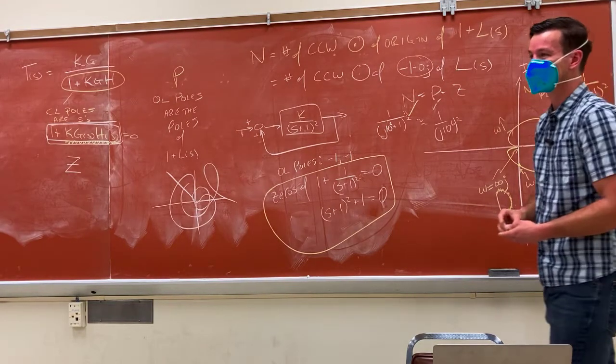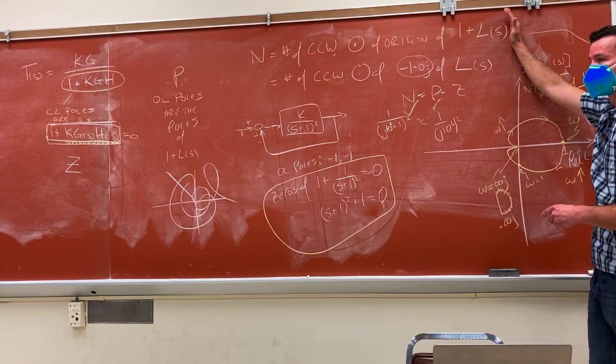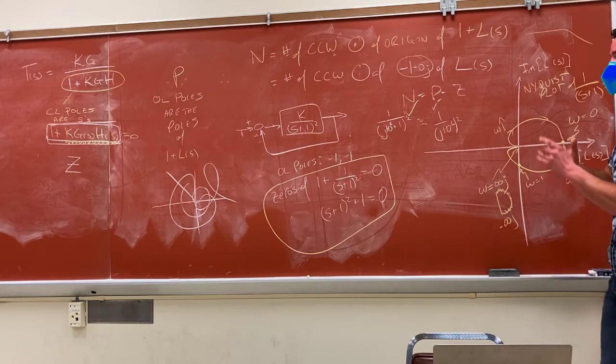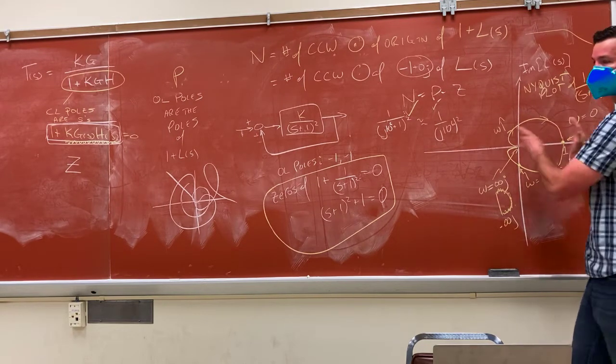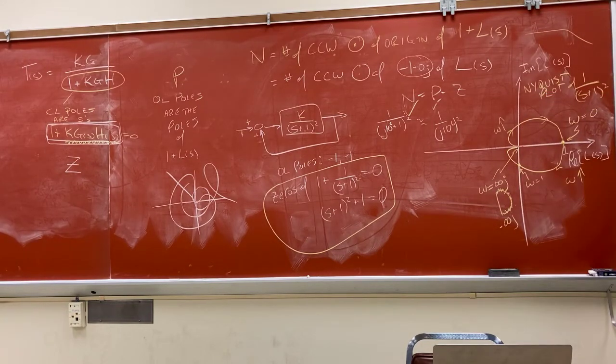Wasn't it encirclements of the origin for 1 plus L, which turns into encirclements of -1 for just L? And L is generally easier to draw. It's just a translation left or right, depending which way you're going. I know I'm not working for this, but would that count as an encirclement of the origin, since we're hitting the origin? Agreed that it doesn't actually matter if it encircles the origin. Yes, I think it would. You would enclose the origin, or you would touch the origin.